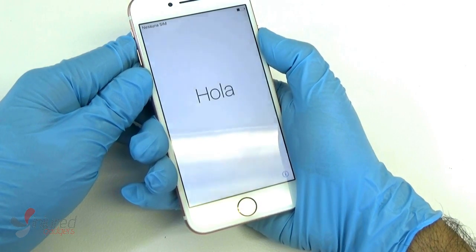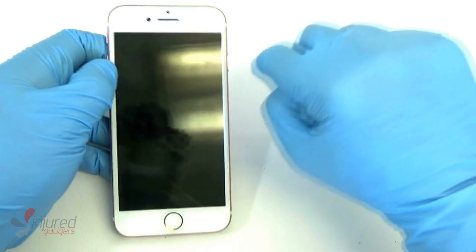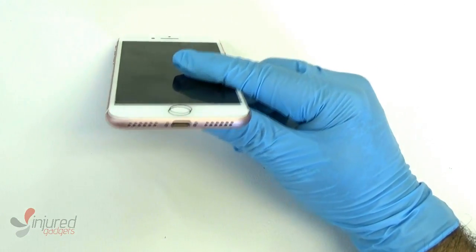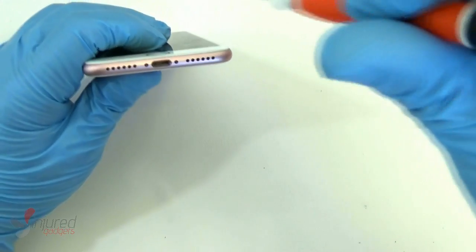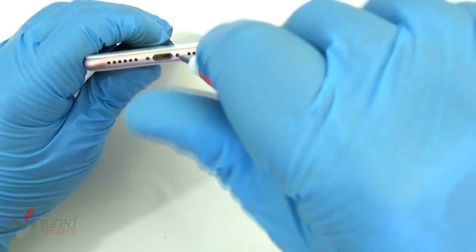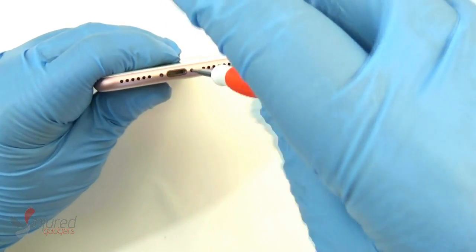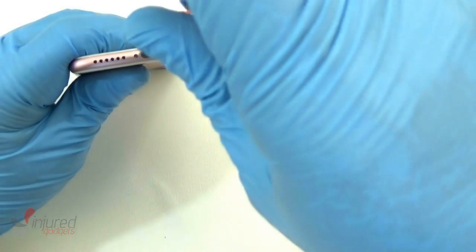The first thing you want to do is go ahead and turn off your iPhone 7. Sometimes it might turn back on during the repair. I believe ours did during this repair, and just go ahead and turn it right back off. Using your 00 pentalobe screwdriver, which we carry on our website, remove the two screws at the bottom of the device.